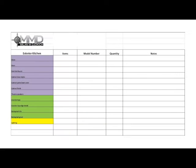As you can see on our owner's responsibility sheet, we have highlighted in purple certain specific items that need to get picked out, and we have that on our schedule on a specific date where it needs to get picked out. These types of issues are able to keep us on time and on schedule. Now that we have developed your project, we can write up a proper proposal and a contract so we can get started on your remodel.